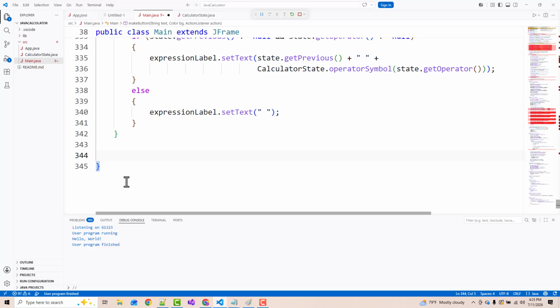So this keyboard thing is going to walk through every component in the window, starting from the given one and drilling down into everything that comes underneath it.